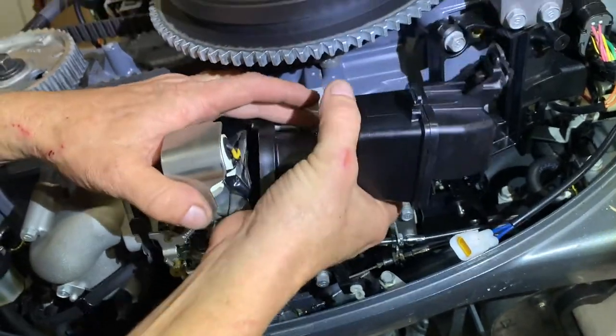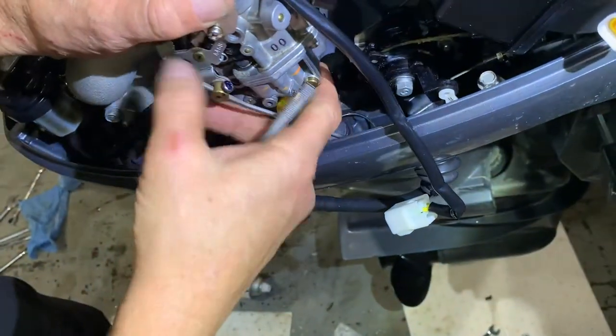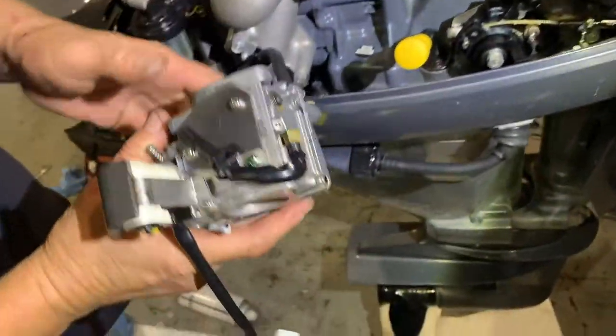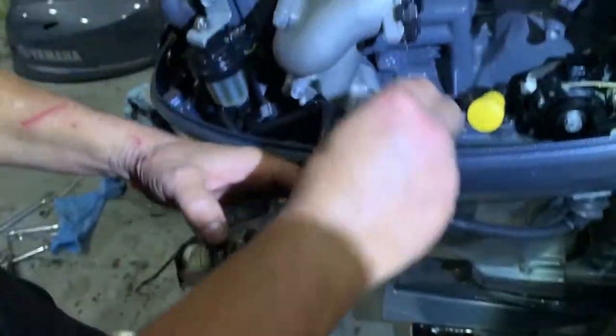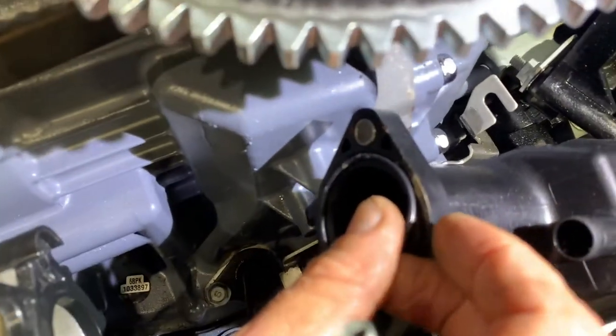Yeah, this doesn't look like something that I might do on my own. Is that a gasket there that just fell? Maybe a rubber seal. Okay, so there's the carburetor. A rubber seal, which goes right in there. All right, so that's the one that fell. We're going to put it down here so we don't lose it. Remember, it has to go back in there.